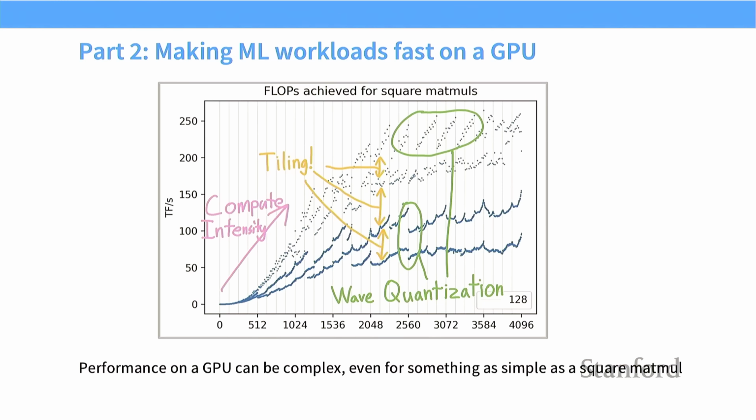But there are all these weird things happening. You see 4 different lines, and each of these lines is wavy in a way that looks very unpredictable. We would like to understand what exactly is going on with these lines. By the end of this section, my promise is that you will understand exactly each one of these phenomena. You'll be able to say, yeah, that plot looks totally normal. That is a natural thing for a GPU to do.